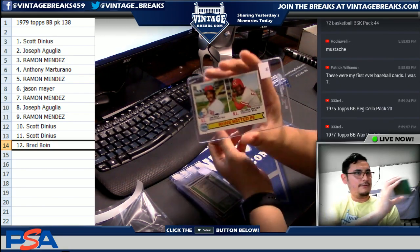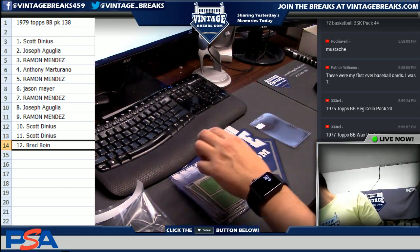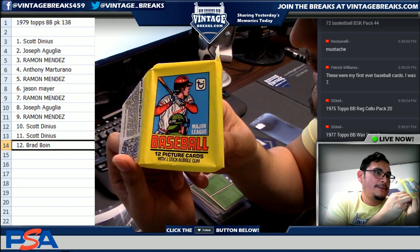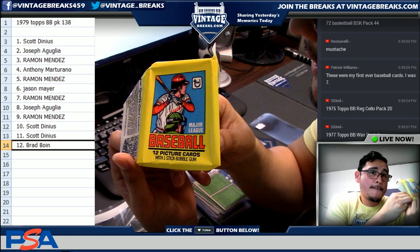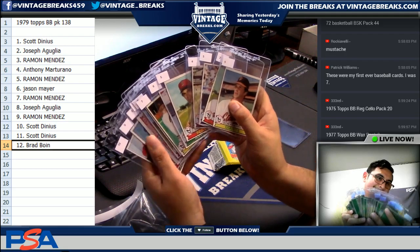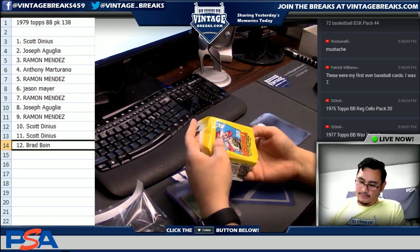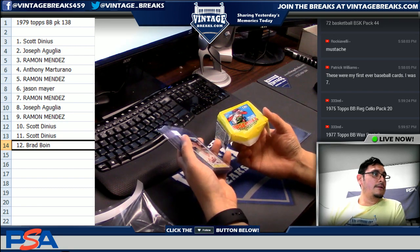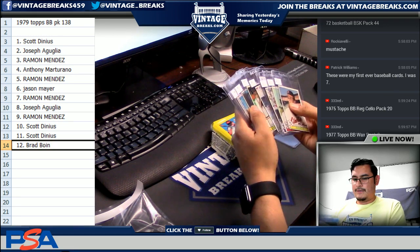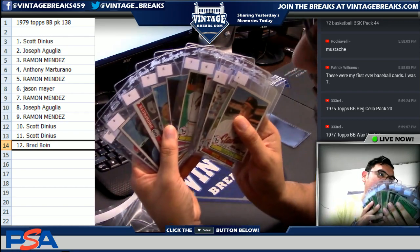Now, is this the last pack? I don't know. Wait, hold on. I think Topps just shorted us a couple of cards. So, this is the wrapper, right? 12 cards. 12 pitcher cards and one stick of bubble gum. Good old Topps Quality Control only gave us 10 cards. Should have been more, right? Oh, PJ, 10 cards. No, this is Topps. Topps would be 12 cards. Oh, you know what? Sorry, that's what it was. No, there's 12 cards in here. It's just that it was duped numbers.